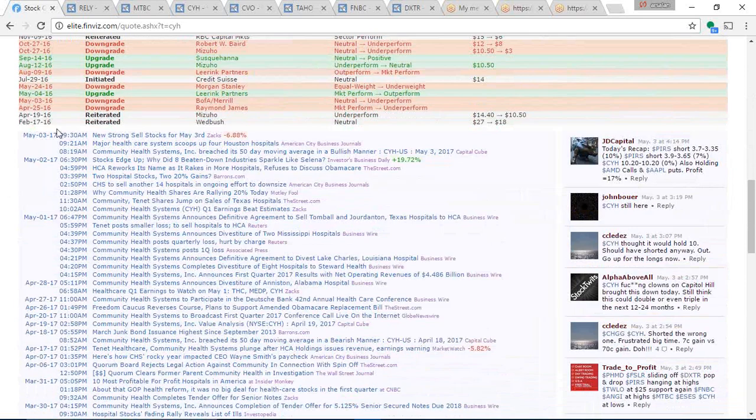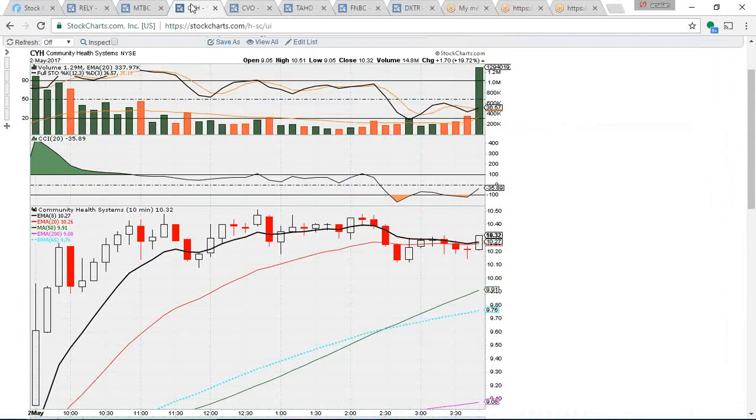And the great thing about this stock was on May 2nd, actually May 1st at night, they announced that they have an agreement to sell 2 other hospitals to the HCA, which of course means more money coming into the business. They now have more capital to do whatever they want with. And if these hospitals were not making any money, it's good to have bad assets off their books. So the news was positive. Pre-market, CYH was in the top 5, which is a great sign.